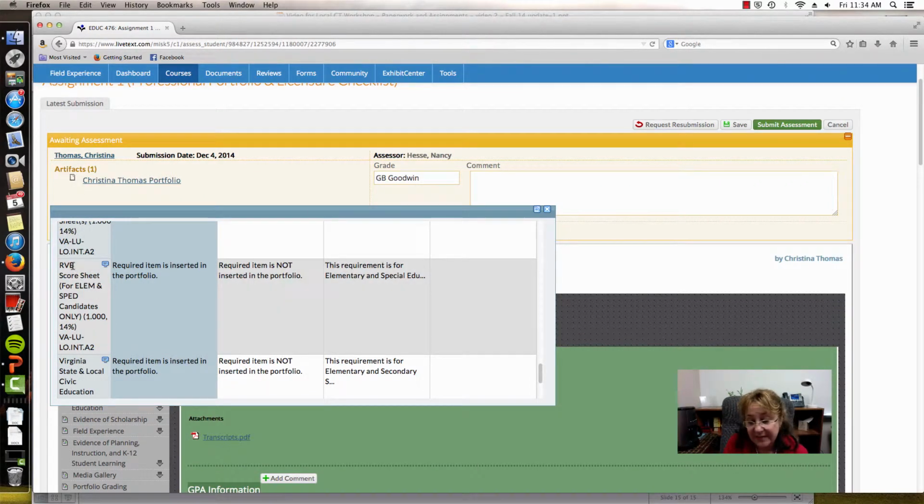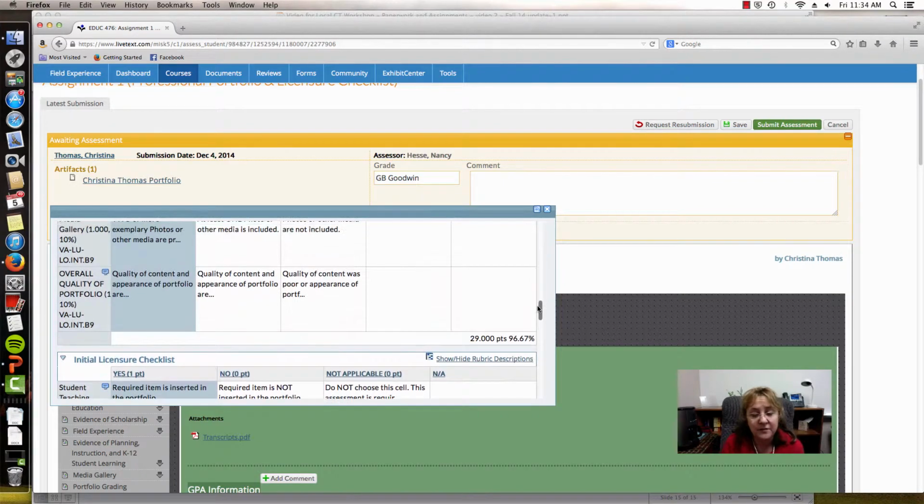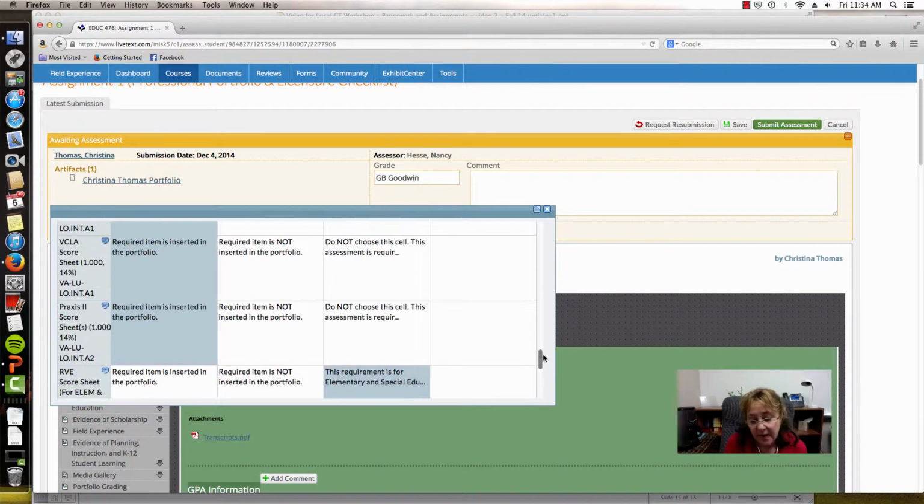So for instance, let's look at this one. There will be several assessments for you to fill out on the student teacher. It's only for elementary and special ed. So if you are evaluating the performance of the student teacher, part one of the portfolio, then you could click this one. This requirement is for elementary and special ed, no matter what their endorsement area is. You'll fill that out. How do they? It's kind of like not applicable. How is their classroom management? How is their planning? It's applicable to the student teacher.